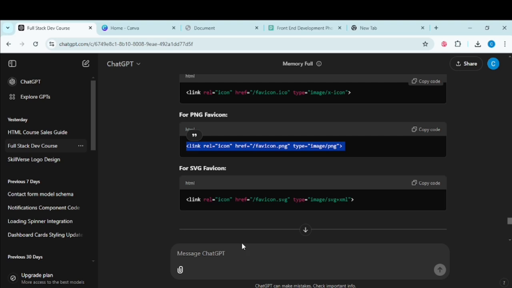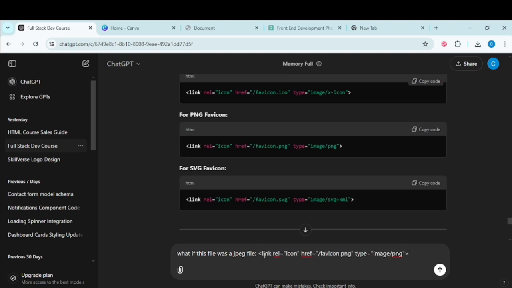Here, the first thing I'm going to do is ask ChatGPT what if this file was a JPEG file. So how are we going to use it? If you can even see what I'm doing here, we have favicon.svg, and the type is image/svg+xml. You can put that down. And if you have favicon.ico, the type is image/x-icon.